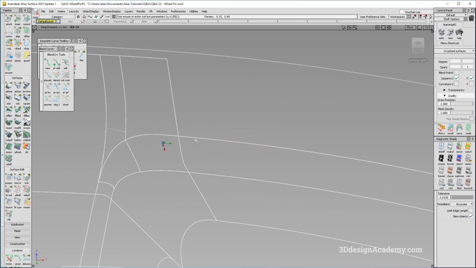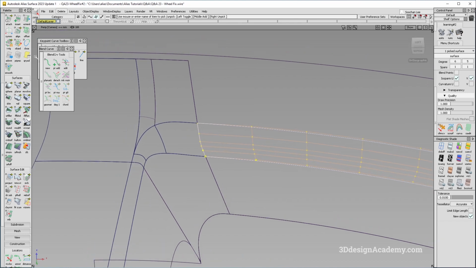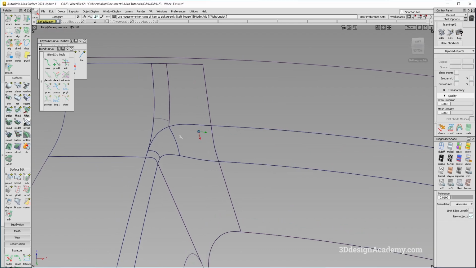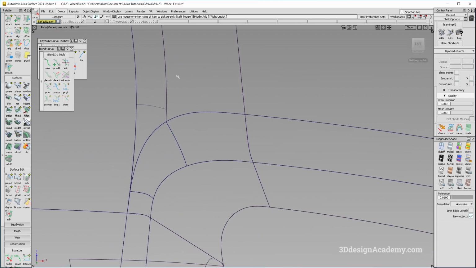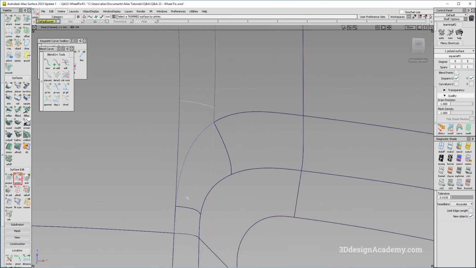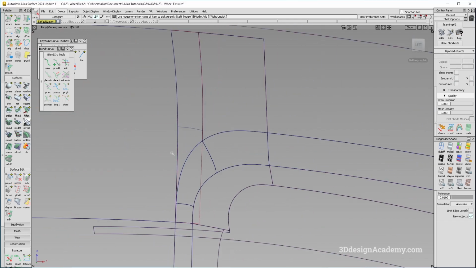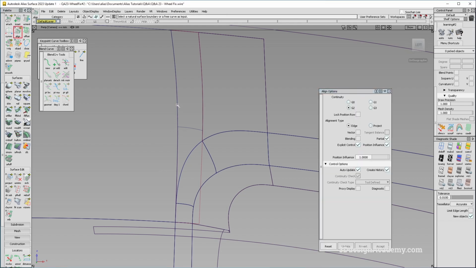Okay, so let's go ahead and delete the construction history. I know that this fillet over here is 100% aligned with position influence to max, and it's edge aligned over here. So this should provide a very good flow over here. And the second thing I'm going to do is the fillet that's adjacent to this one, I want to make sure that it is actually lined up. Now, because I didn't edge align, you'll see that the CV structure has moved a little bit. So let's go ahead and align this one.